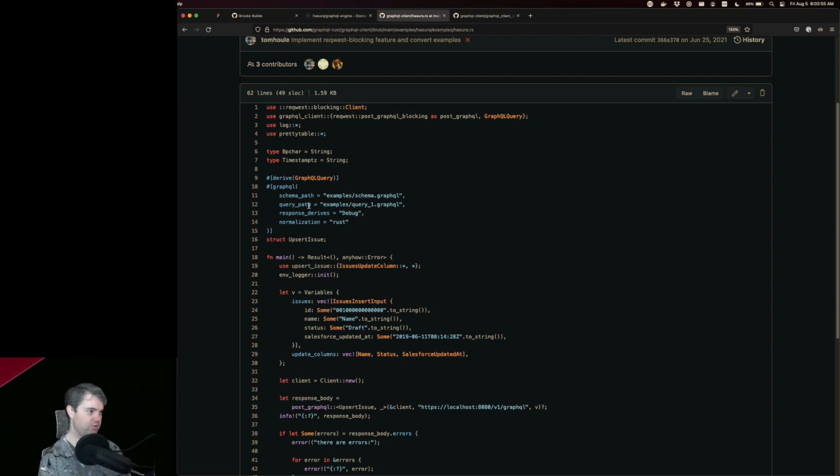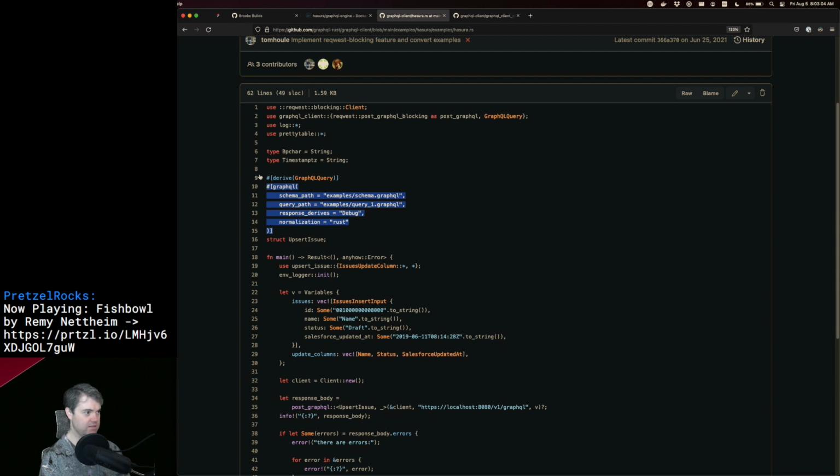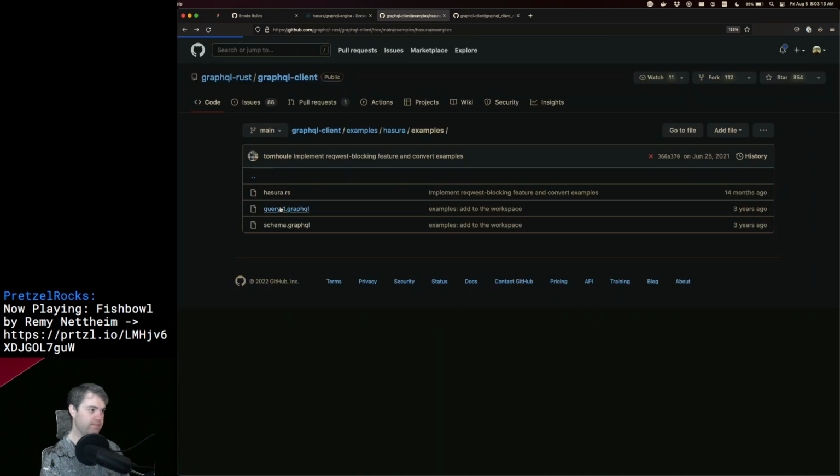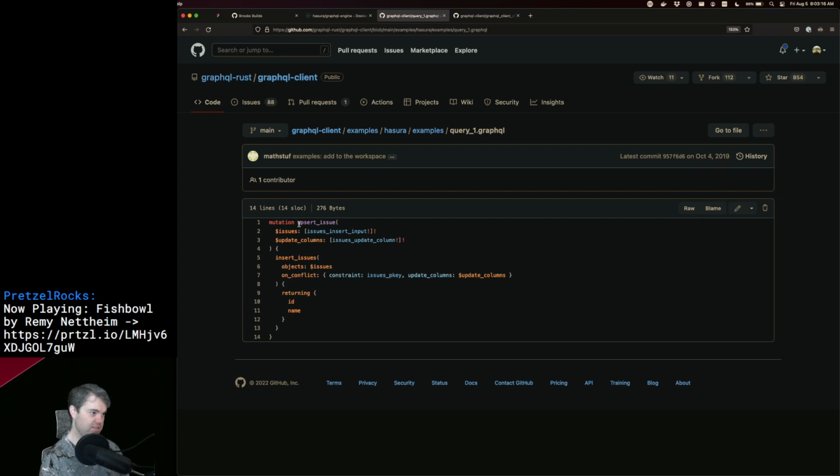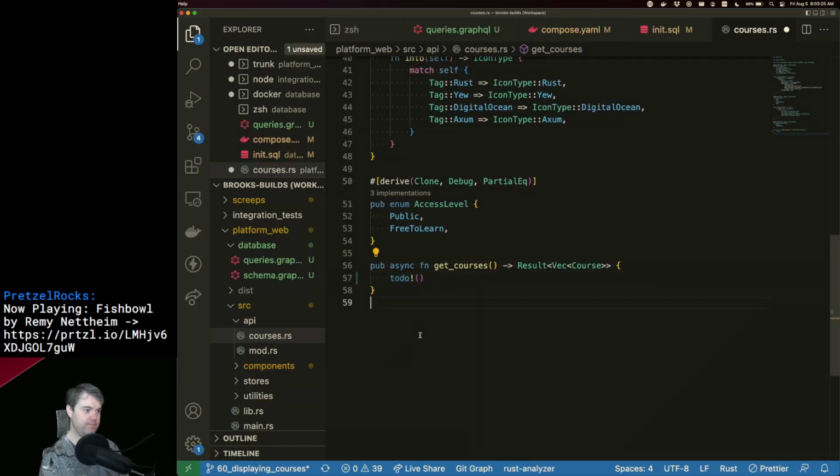GraphQL, so schema path, query path, response derives, debug, normalization, Rust. Oh, and then the struct, which they call upsert issue, which is this. Okay, it wants to be snake case. So if I throw you in here like that.